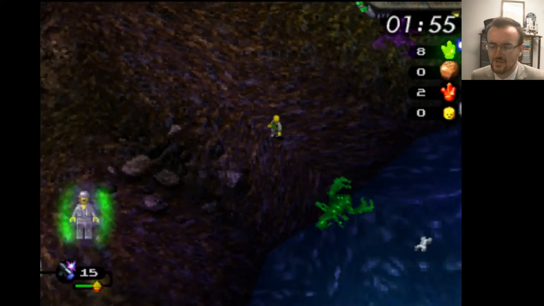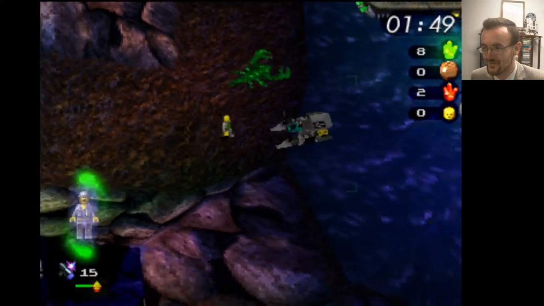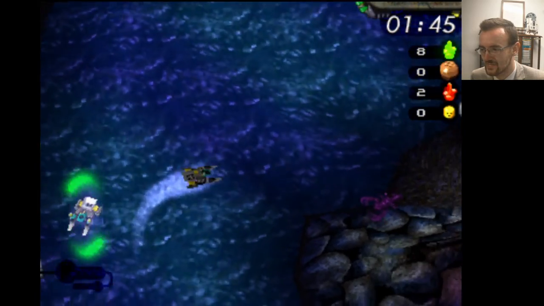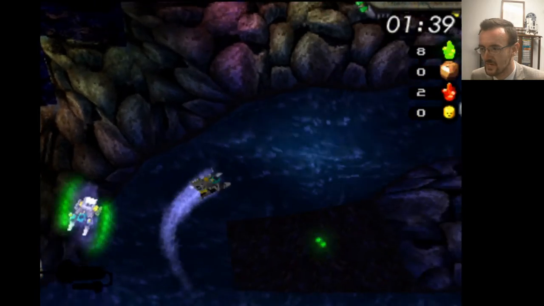Right, I'm not entirely sure how, because I didn't think I picked up anything that I didn't pick up last time, but I seem to have found the whole 8 crystals. There's a little island off here to the right, just there where that scorpion is, which is where I think I missed a crystal before. That seems the most likely candidate.